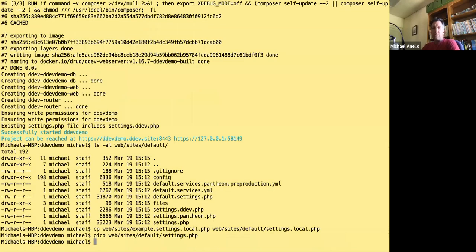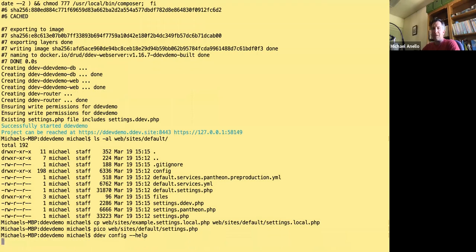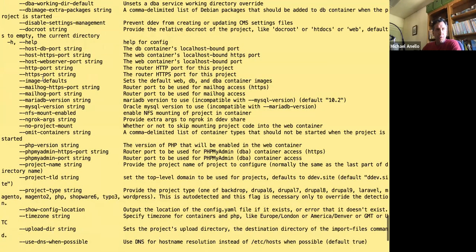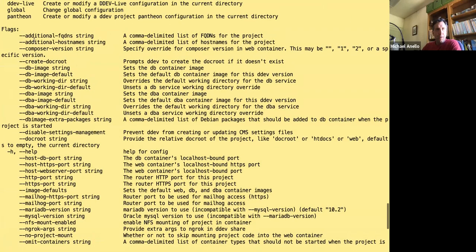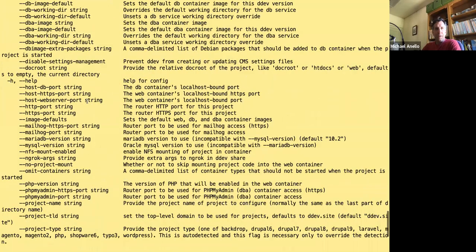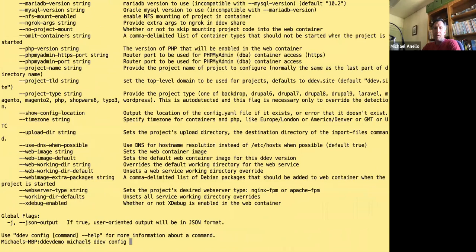All right, so John, to answer your question, I believe there is a DDEV config --help. I think there's a config global. Could be wrong. Yeah. So there's a global, and when you do a DDEV config global and then pass something to it, which in this case, you're going to pass to it.